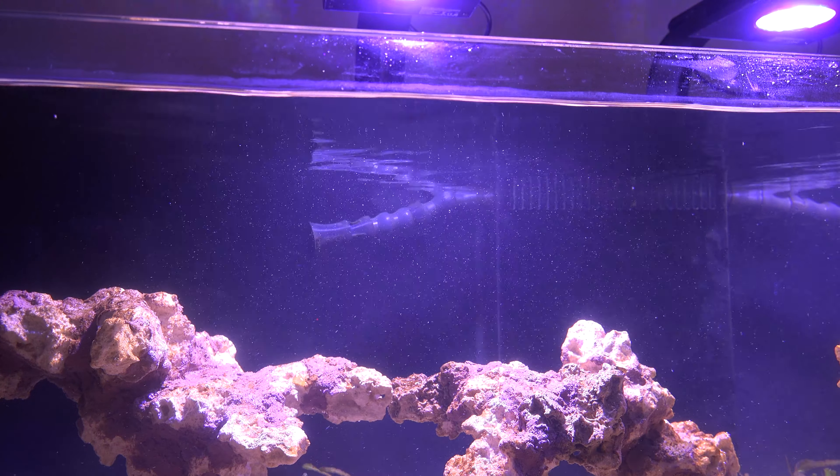Down here in the sump I measured the PAR for the macroalgae — it's getting very low readings. We have a cover on top which reduces that, and these Kessels are good lights for generic stuff but they don't really grow corals as well. The PAR down there is around 50 to maybe 60 when it hits the basket, and the basket is only about eight inches deep. I also want to have some nems in there which need a bit higher PAR, so I'll probably end up getting a different light for this area and selling these two.